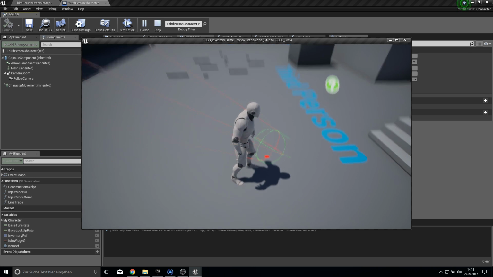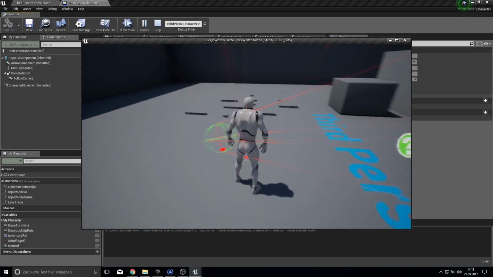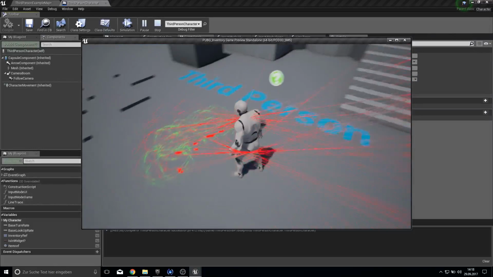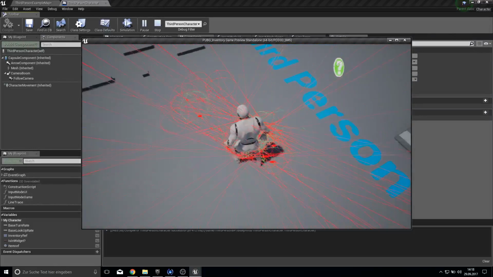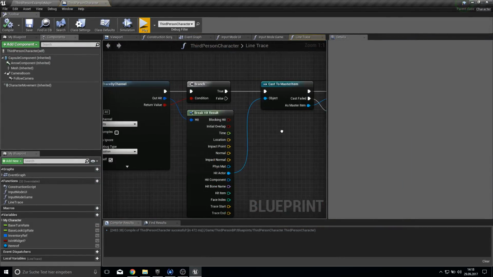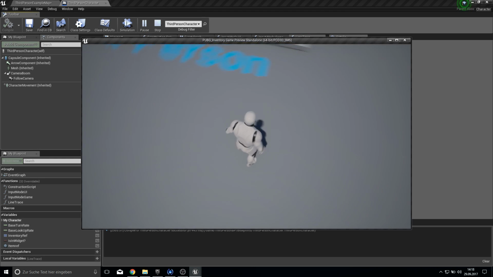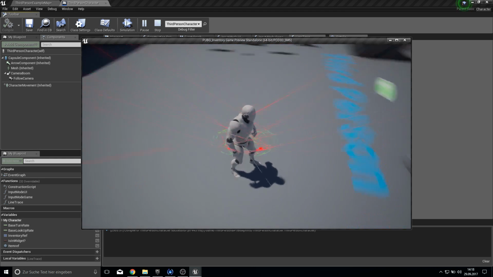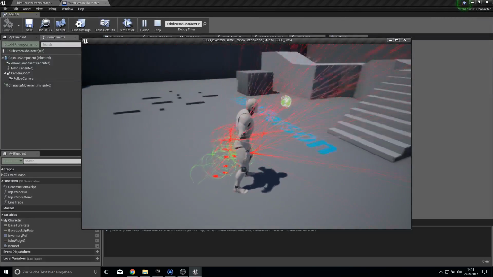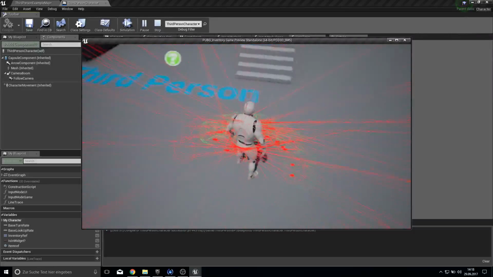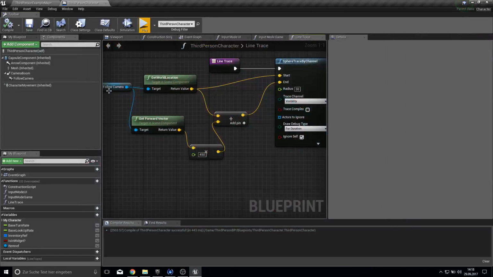So if we hit F, you can see we have the sphere, and it's going a bit too far, I guess. Let's say this is a bit smaller here and 415, and this radius is only 13. So you can play with these values here and see how far we can go. So there is the radius, so we can collect everything that is in this radius here.